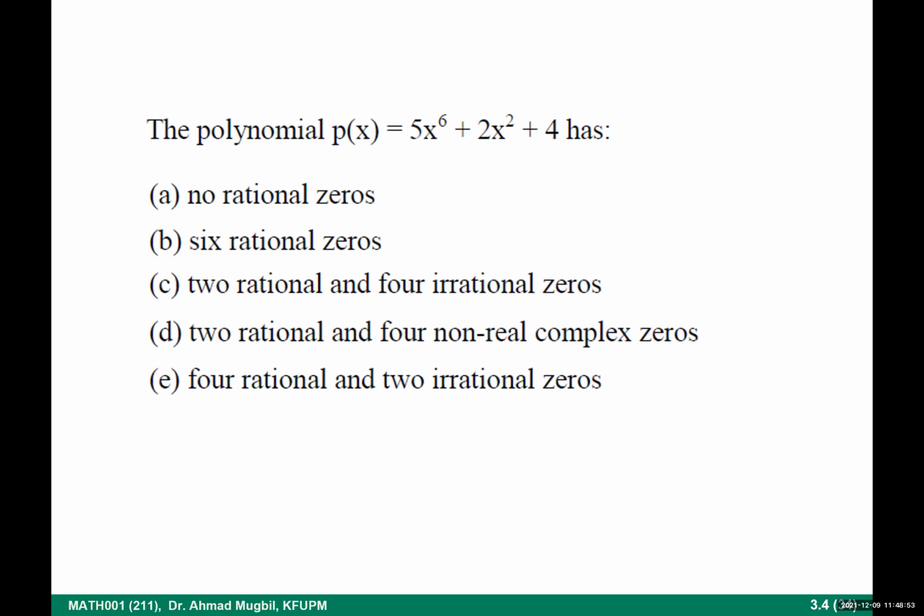By Descartes' rule of signs here, we have what? We have no positive. What about the negative? So no real zeros. Is it an option? But he said no rational. It has no rational, because all of them are positive numbers. The answer is it, just by Descartes' rule of signs.